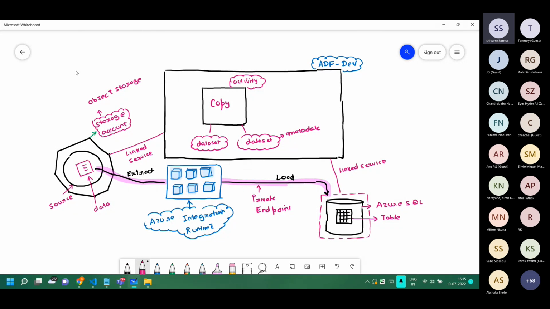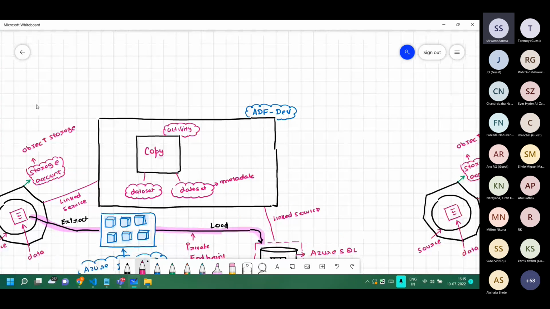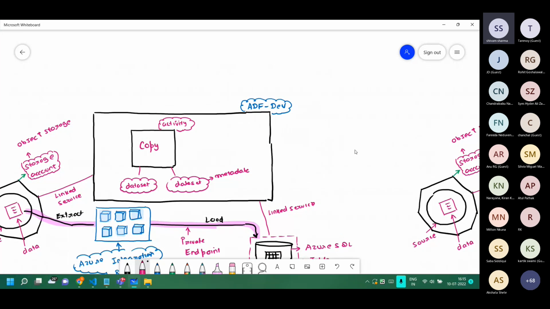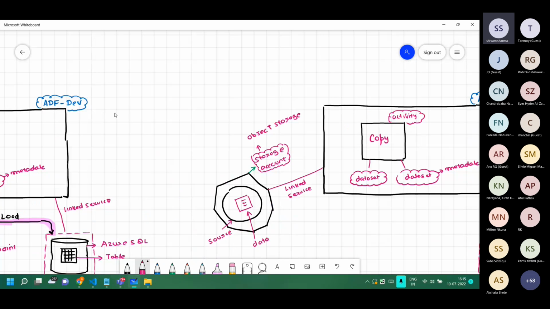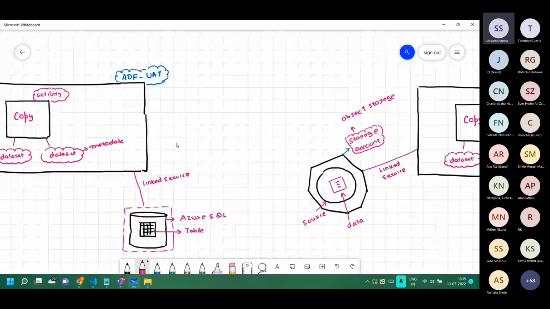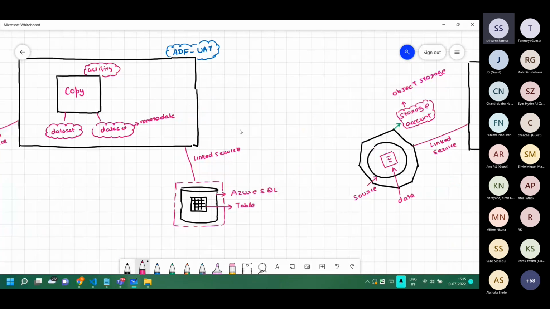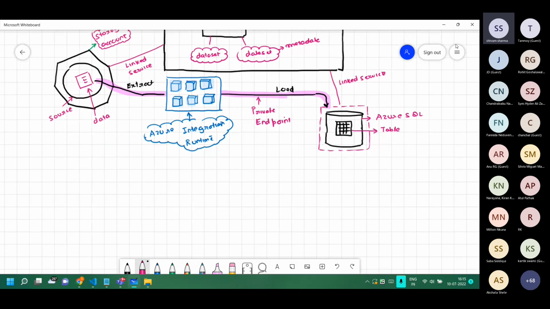Now, this is one part of the setup. There is nothing complicated here. This is simply very 101 Data Factory. But what we are trying to see is how we can deploy whatever we have in the dev environment to UAT, and then how we can put that in the production environment. That's what we are trying to achieve. So a couple of things will come into picture.